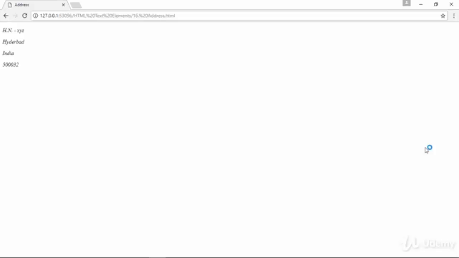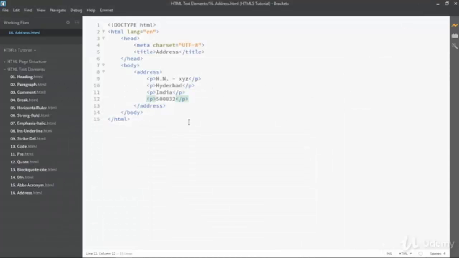So it will come like this. So you can use it in real time for an address. Same thing here. If I do not put the paragraph, then it will come like this.